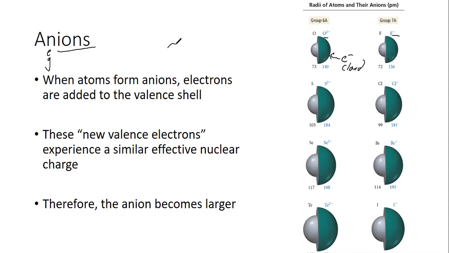So a -2 charge is bigger than a -1 charge, as being shown here. So your takeaway is: cation, your atom gets smaller. Anion, your atom gets bigger. So any questions about those ideas? If not, we will get to some problems where you can test those ideas and just make sure that we have them.